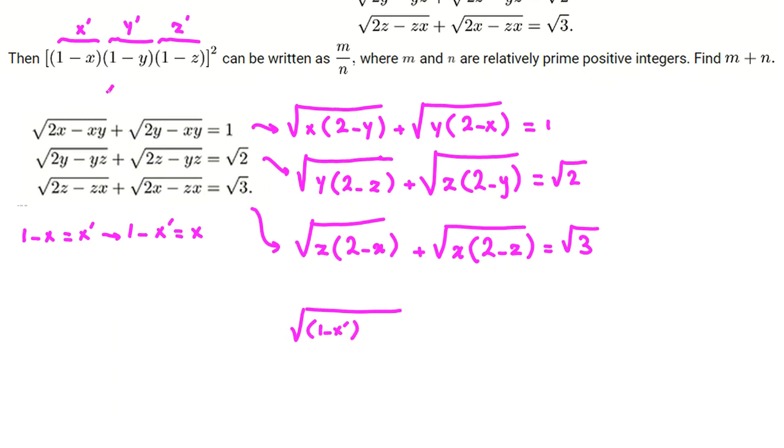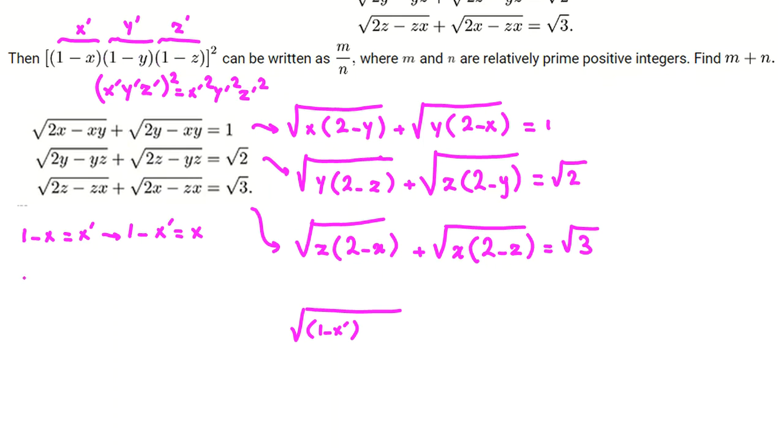And we want to find what? We want to find (x prime, y prime, z prime) whole squared. Or we can say x prime squared, y prime squared, z prime squared. Let's work a bit on the sentence. For hard problems, you should work a bit on the sentence, a bit on assumptions.